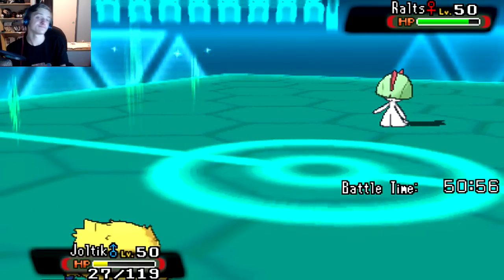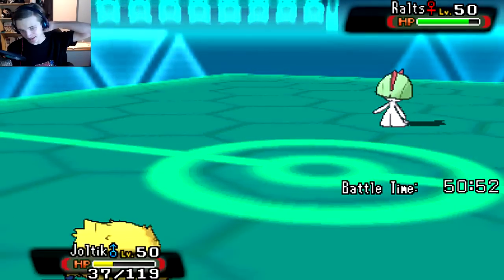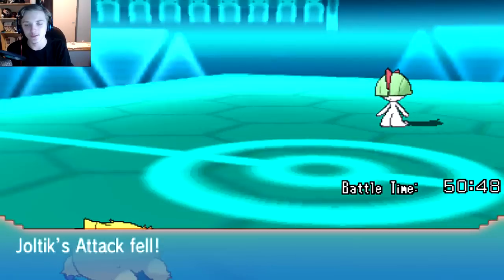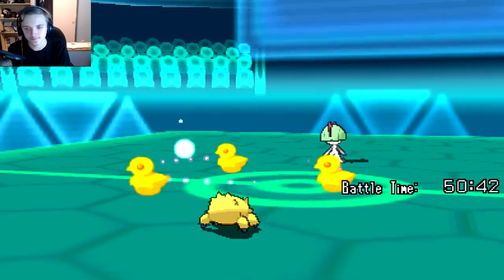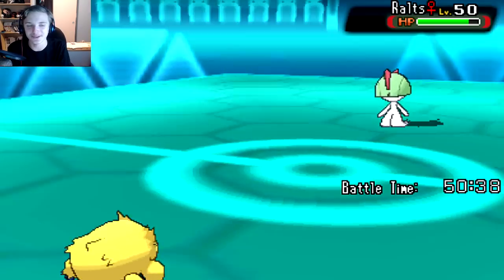I lied. Of course it would do nothing. Oh, man. I swear this thing probably doesn't even have an attack move. Bad, bad, bad. Why doesn't he just go into the throw and just win already? He knows he's going to win.